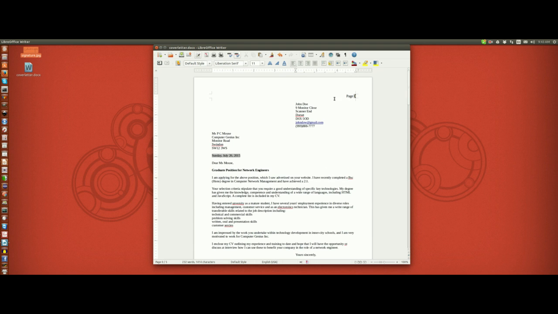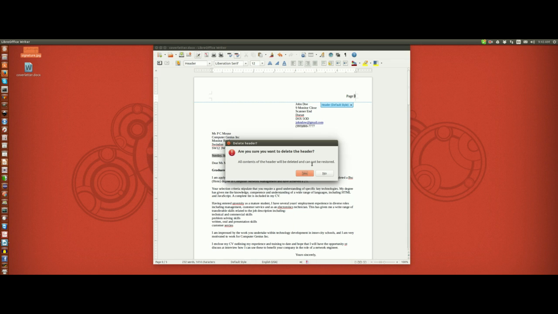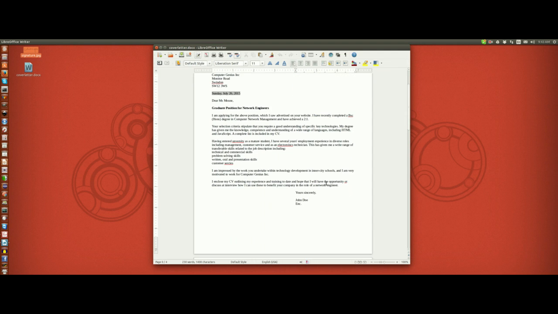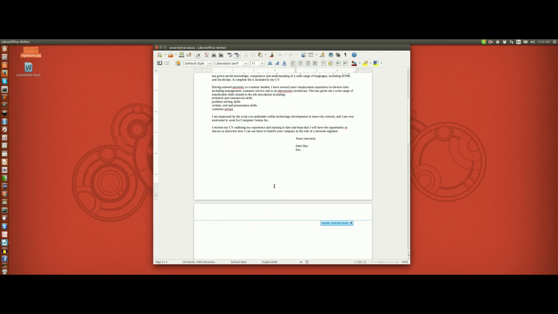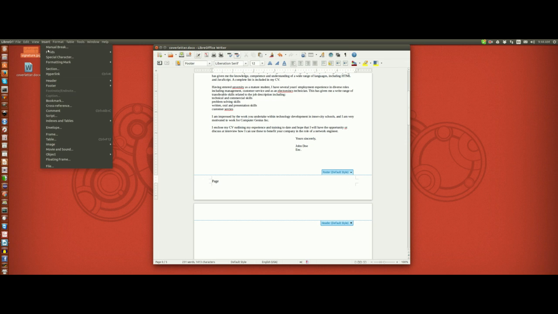So that's how you can actually modify the header. Suppose you want to put the page number in the footer instead of the header. If you want to delete the header, all you have to do is to click on this down arrow and then Delete Header. It's asking me if I want to. So if you want to put the page number in the footer, all you have to do is to click on any of the pages in your document at the bottom, and then you're going to bring up the footer. Click on Add, and then you can put Page, and then insert the page number.